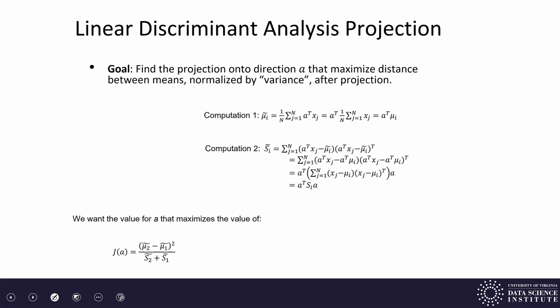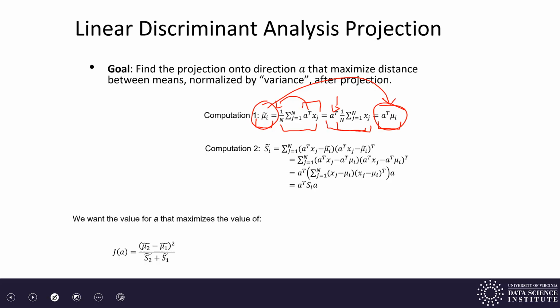To do this, we have a little more computation, and this is fairly straightforward. These are just moving around things. This is the mean after projection, and this is the formula for the mean after projection from the previous page. Now what we say is that you can pull that A transpose outside the sum, and that's what we have written here. Then this sum is just the mean of class i, mu i, and so we have that. So this first computation says that the mean after projection is the projection of the mean.